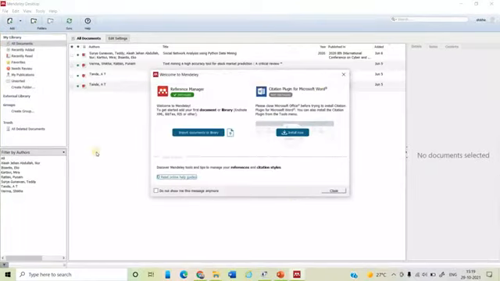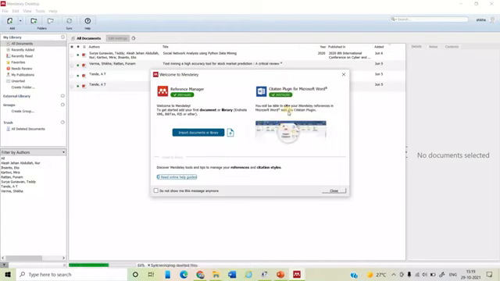So yes, this is the window I want to show you. At the starting point you will get this window, where the MS Word plugin is not installed. So what you have to do is just click on install now so that it will get installed. So see, after installing, this particular software of Mendeley can work with MS Word.